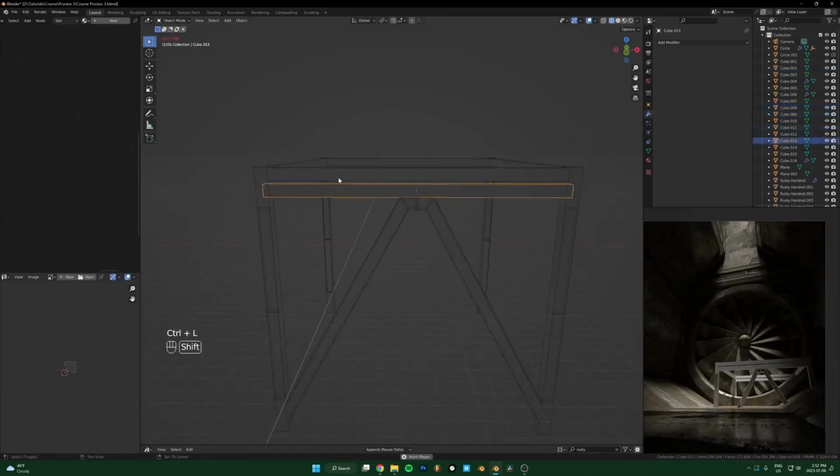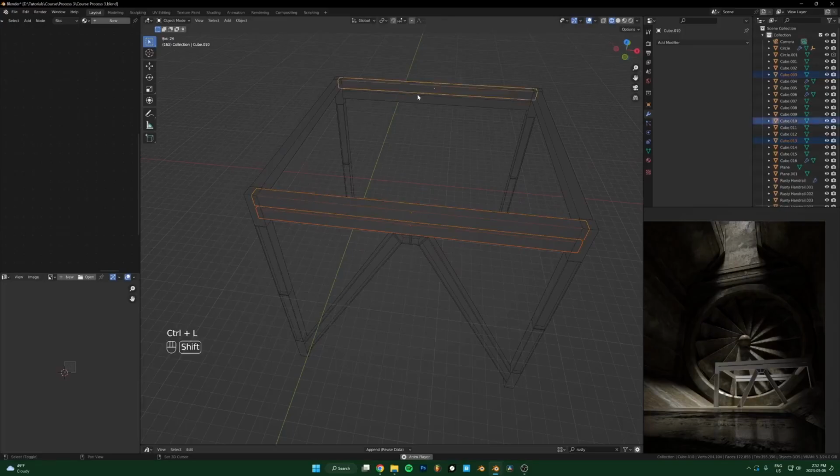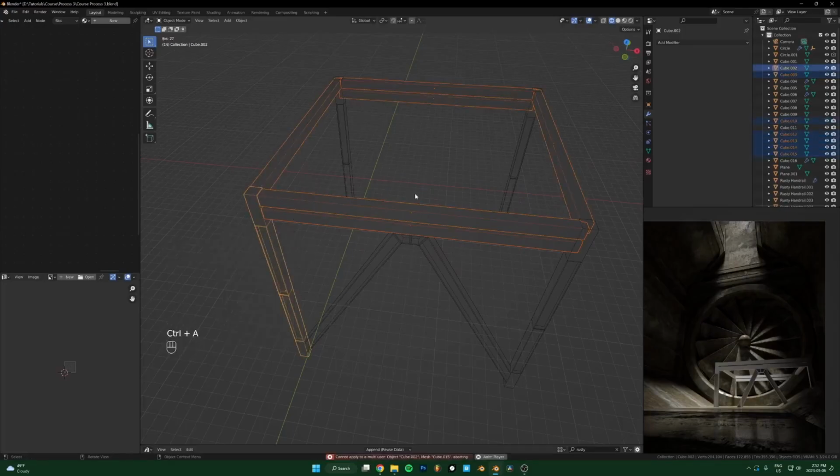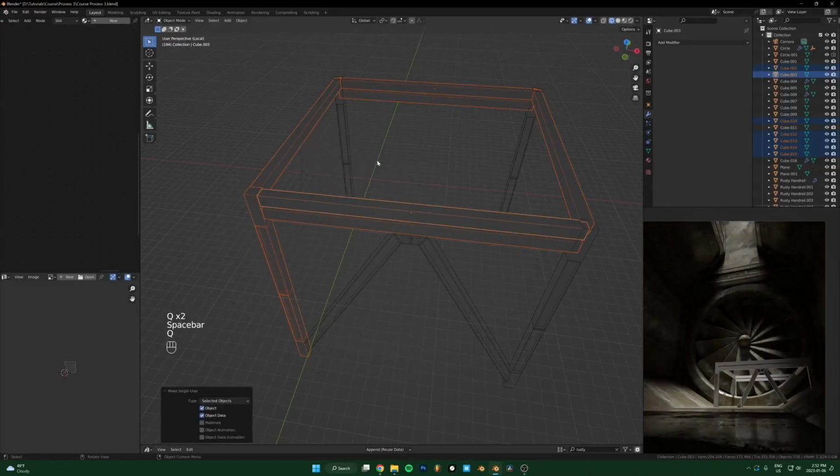Lovely. And I could even do it with these if I wanted to, to get more detail in here. Let's apply the scale again. So it's not working because I pressed Alt D on these. Sometimes it just doesn't work. So that's where Q, clear object and data comes in. Essentially now they're not linked together. It's as if I pressed Shift D instead of Alt D.